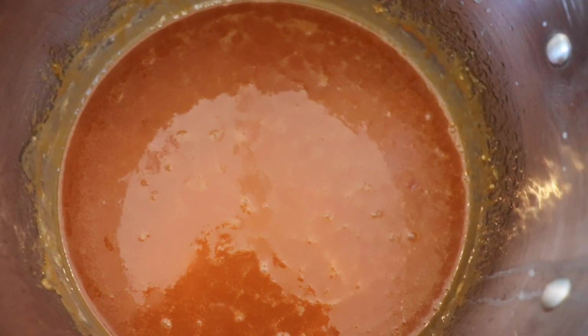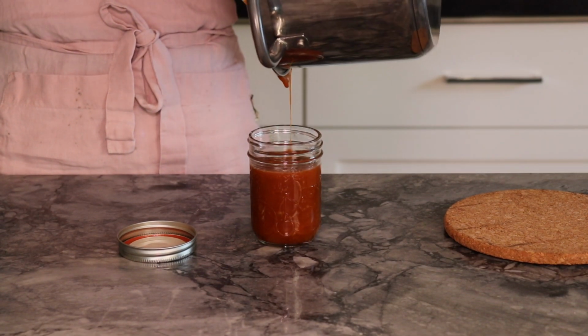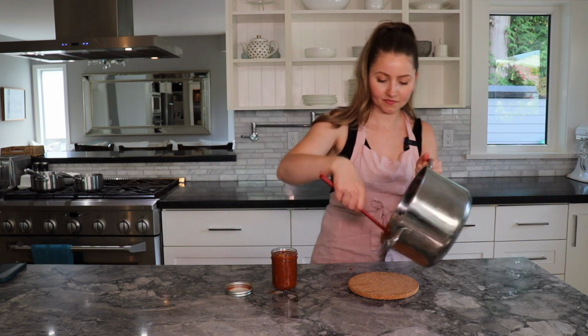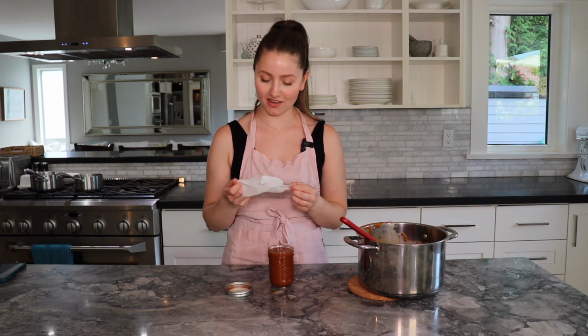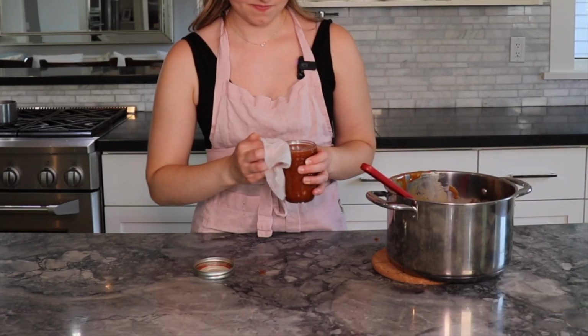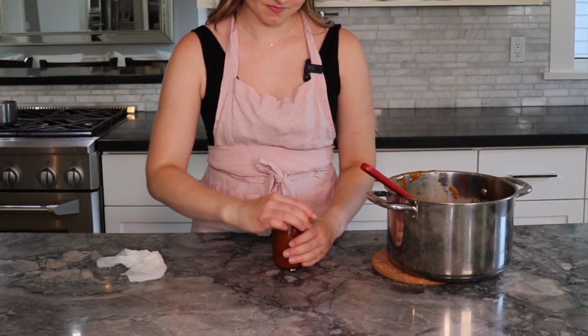Now our caramel is officially complete. We just have to let it cool on the counter. So now that our caramel has cooled a little bit, I'm going to go ahead and pour it into a jar. So good. Okay, and I spilled a little bit on the edge, so just take a damp cloth and just wipe the edges. There we go.